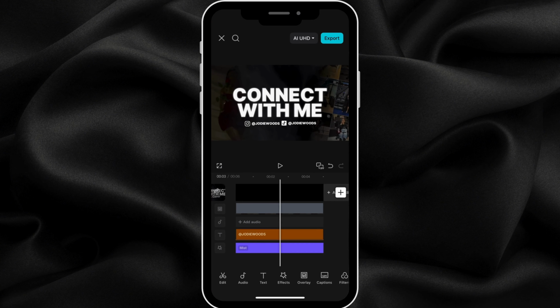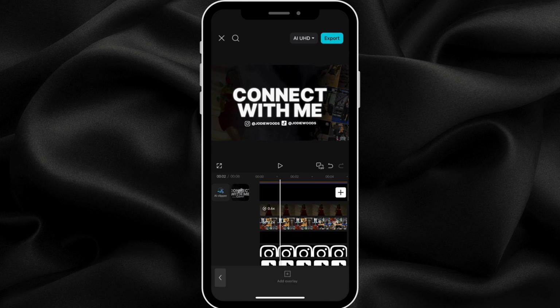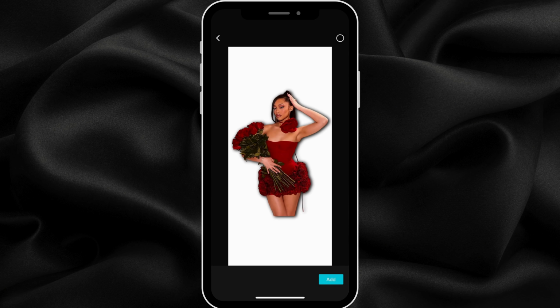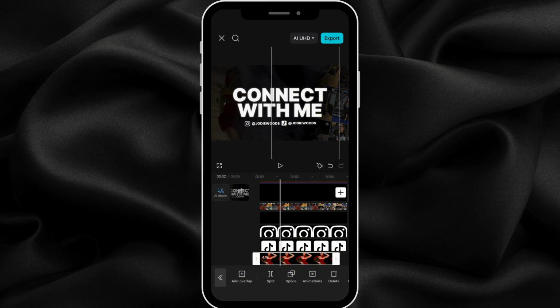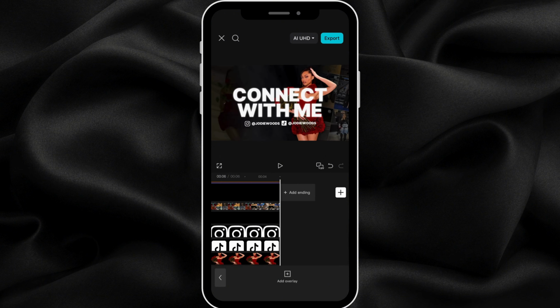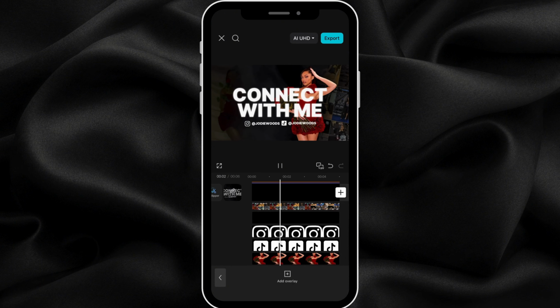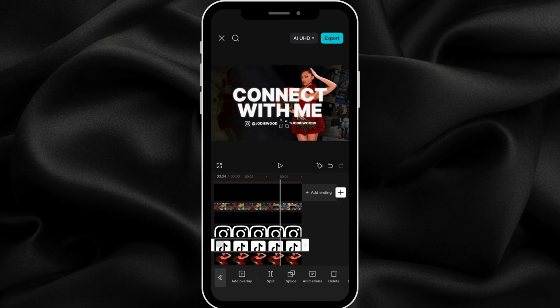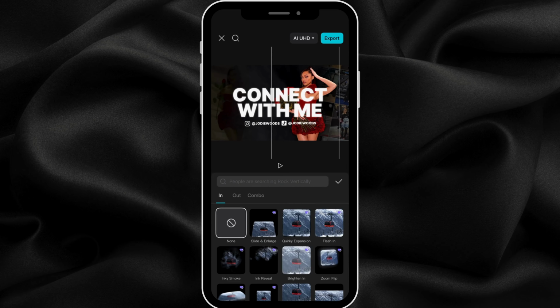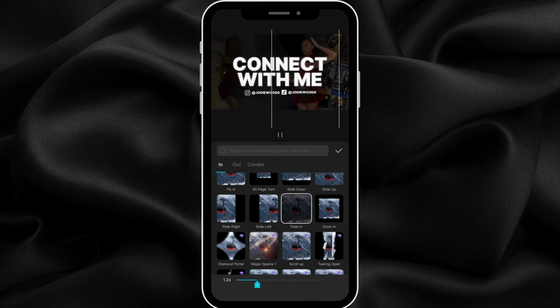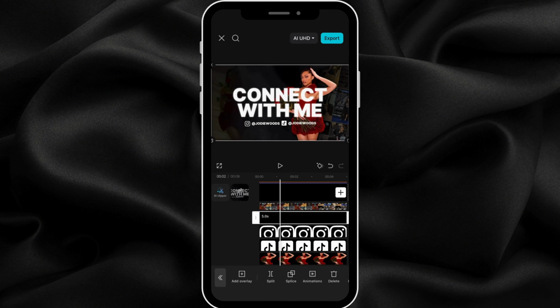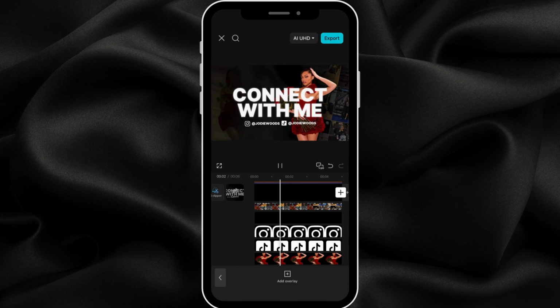Once you have that saved, you're going to go back into Capcut and you're going to click on where it says overlay and then add overlay, and then you're going to click on photos and you're going to add the photo that you just erased the background to, and you're going to put it right over the edge of the Instagram scroll on the right side, and then you're going to drag it all the way out, and this is how it should look. Once you have that, you're going to click on the image, you're going to click animations, then you're going to click on the animation fade in, and you're going to put that to about 1 to 1.2 seconds, and this is how it should look.